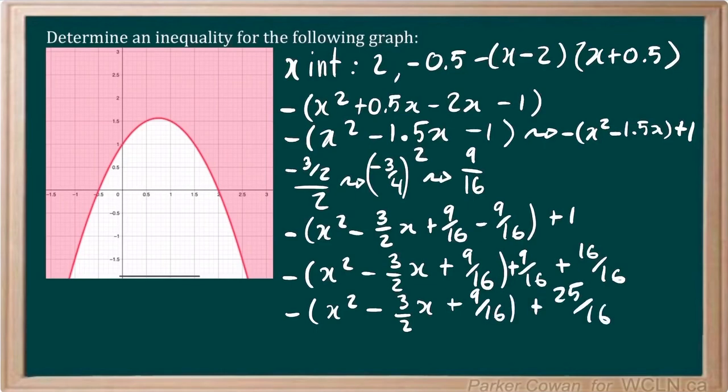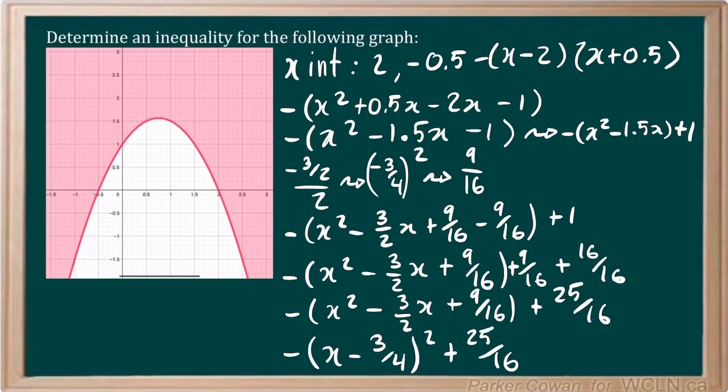Okay, so last step, we just need to basically finish completing the square here. So as we can see, this is a negative. Our b term is negative, which is going to mean we're basically going to have x minus, and then we're going to use our b term divided by 2, which is 3 over 4. So we're going to have x minus 3 over 4. So we'll have this x minus 3 over 4 squared. And then we have plus 25 over 16.